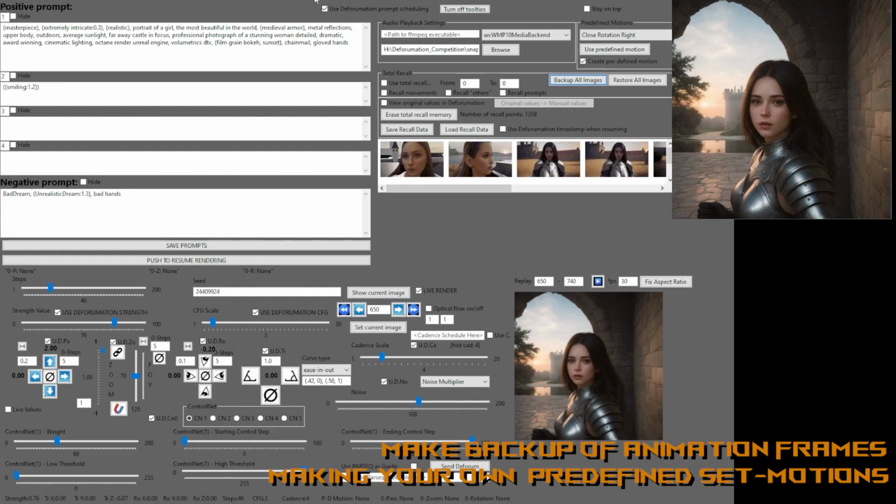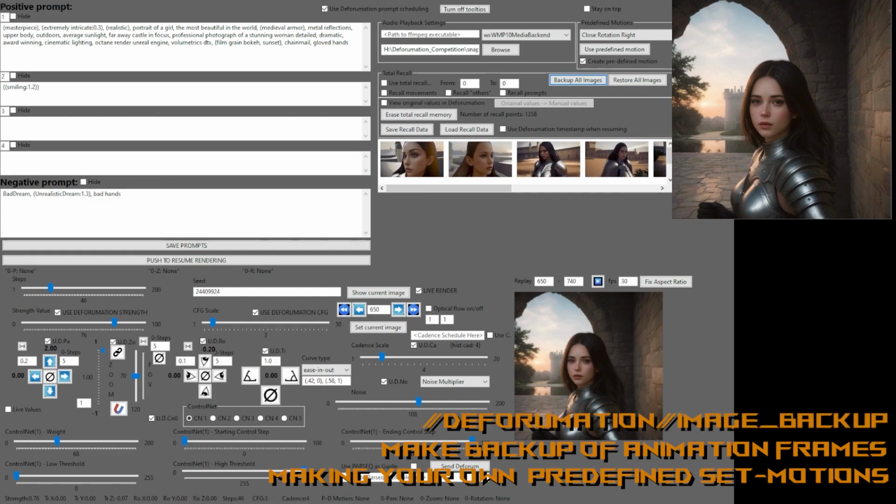And these files will be stored temporarily in your Deforumation folder. There's a folder called image underscore backup. That's a folder that will be created in your Deforumation root folder.